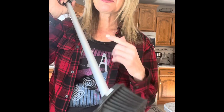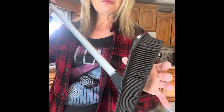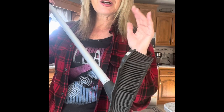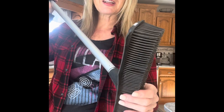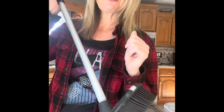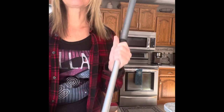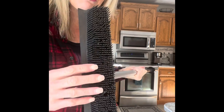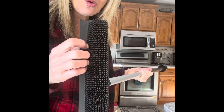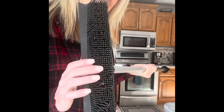The rubber broom system is also fantastic for removing snow. If you live in a cold climate like I do — I'm from North Dakota — this has been essential for cleaning snow from my vehicle's windows, the vehicle itself, our walkways, and our steps. It's electrostatic, so it really picks up, grabs, and holds pet hair, dirt, dust, and debris.